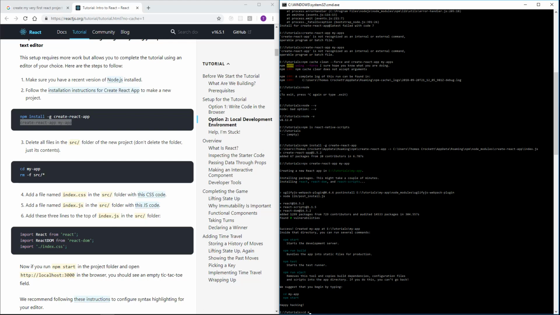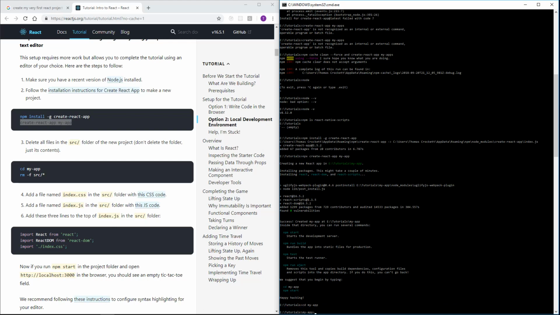Well, let's do that, because guess what? Oh, did we do that all together? Hold on. Yep, we definitely did. We installed the create React app, and then we said create React app, my app. So let's just go ahead, change directories to my app. So that means we already did this line of code. I just forgot about it.